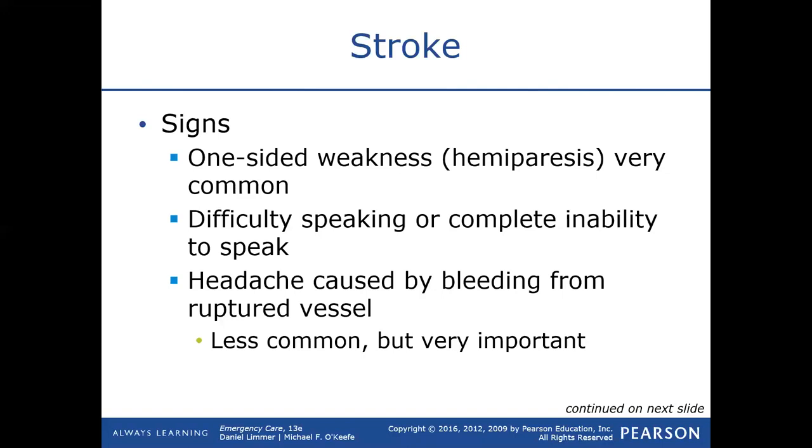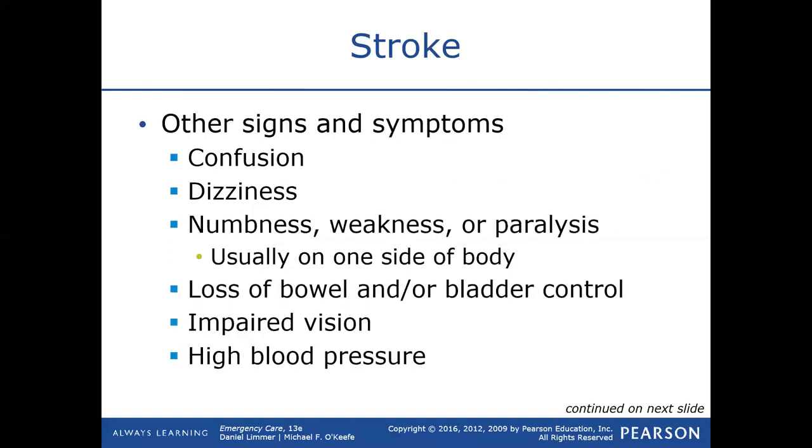And you want to see an even smile where both sides of their face are smiling. If only one side is smiling and the other side is drooping, those three things would be an indication of a stroke, in which case we would likely want to let the hospital know right away we're coming in with a potential stroke. And again, as we talked about before with the diabetes and glucometry, we need a blood sugar on these patients to make sure that it's not a hypoglycemia issue, okay?